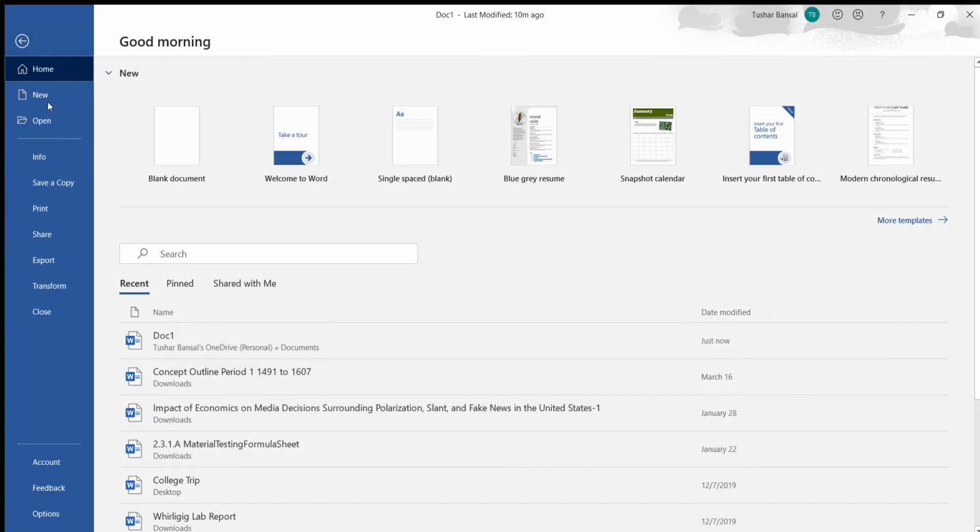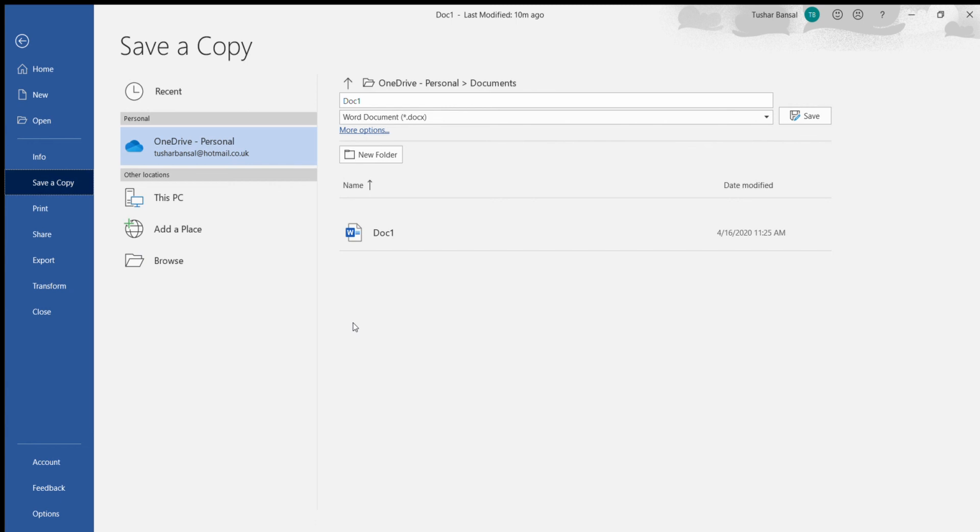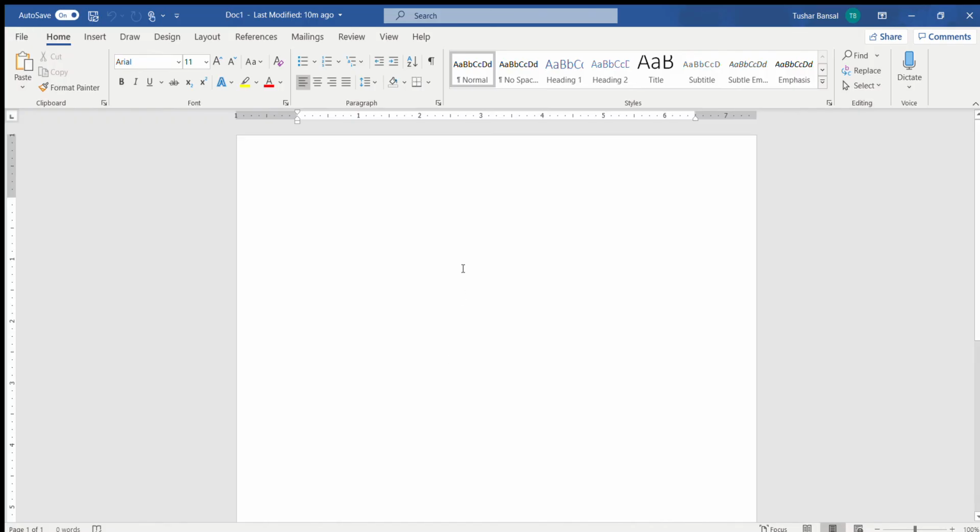You go to File, Save As, should be an option. Save Copy, sorry. This has already been saved before, so it doesn't show the Save As option. But you would go to Save As, and it will give you all these same options right here. You could browse a place to save it to, or you could save it right here to wherever you want to save it. But then you'd basically do that, hit Save right here, and then from then onwards, anytime you want to save the document, you could just either press the Save over here, or Control S, and it'll save the document to the location that you saved it to last time.